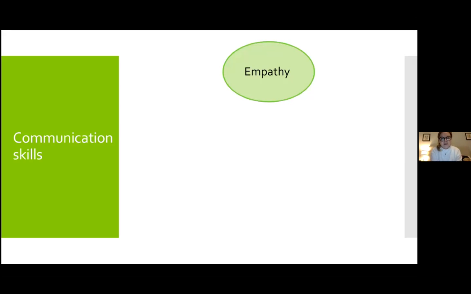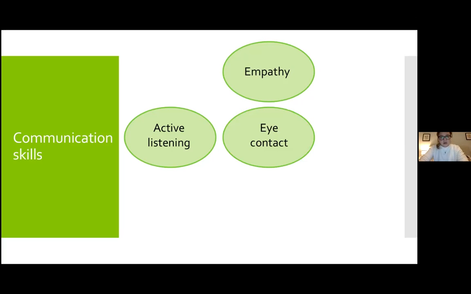And then verbally, you can say things like, oh gosh, I'm sorry to hear that. Oh, it must be tough going through this at the moment. You want to show that you're actively listening. You'll do this naturally by responding to what they're telling you and asking further questions. But you can also do it non-verbally by having open body language. Make sure you have good eye contact throughout. That's really important. It'll make them feel comfortable.